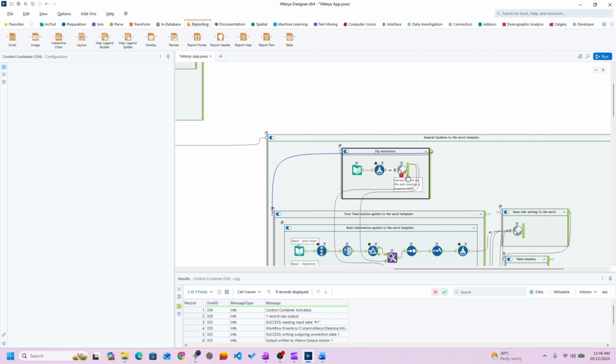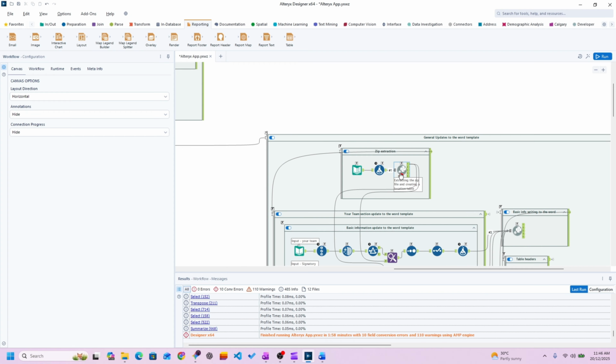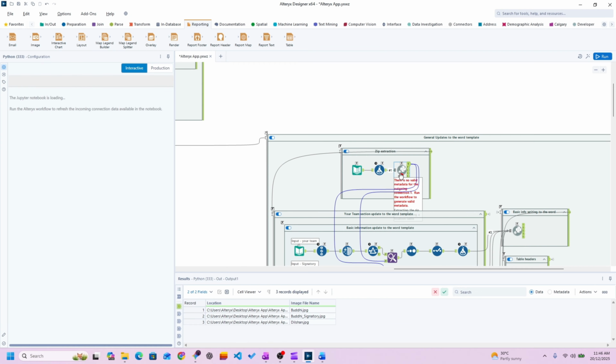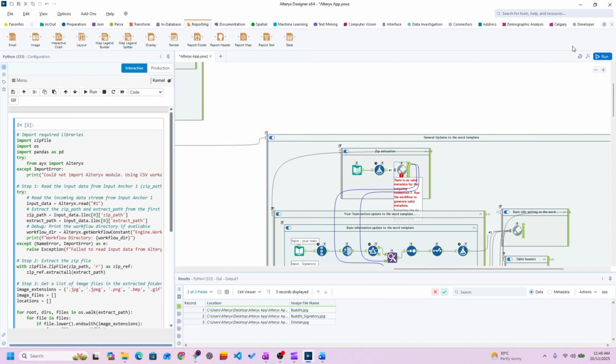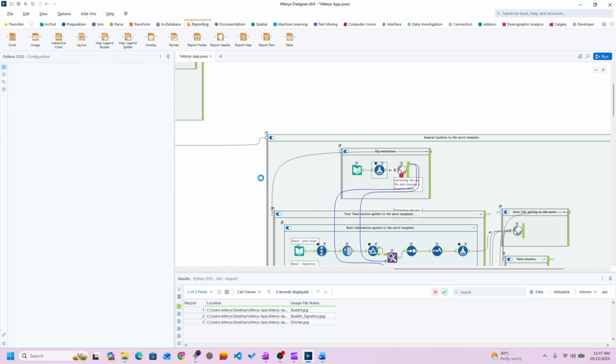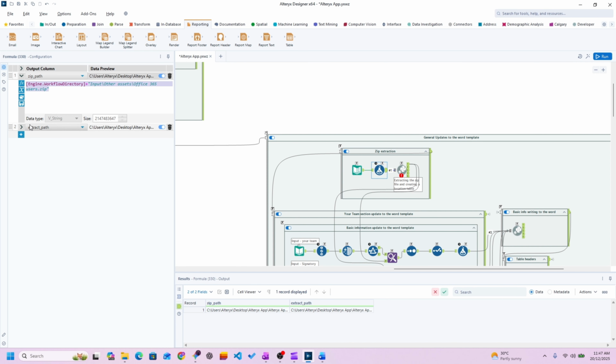You don't need to think about these errors, because I clicked on that X tool, and in that case it's very sensitive. In that situation it gives some errors, but don't worry, when we are running that one, we won't see those errors. So I'm telling Alteryx, this is where I have the zip file, and then create a temporary folder of that zip folder at the same path below.